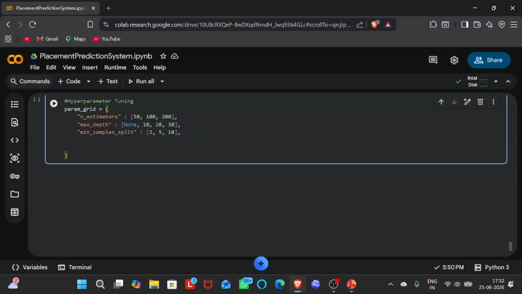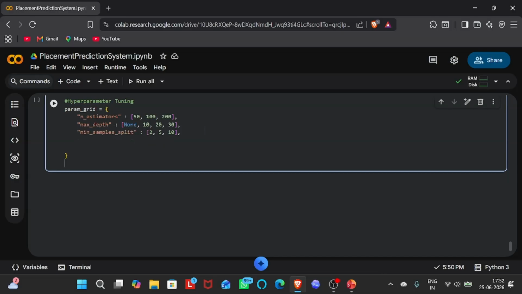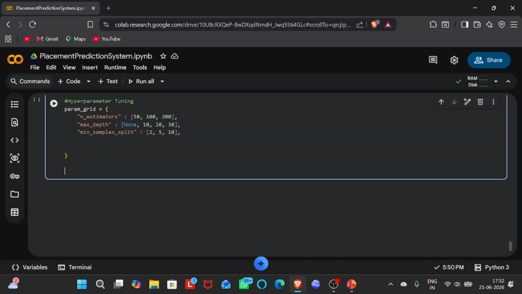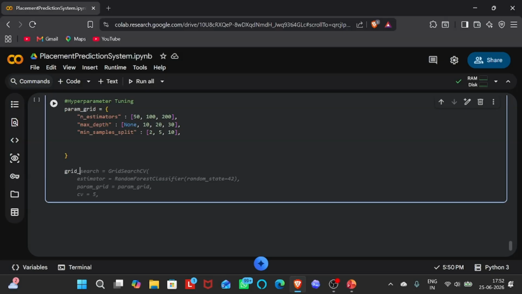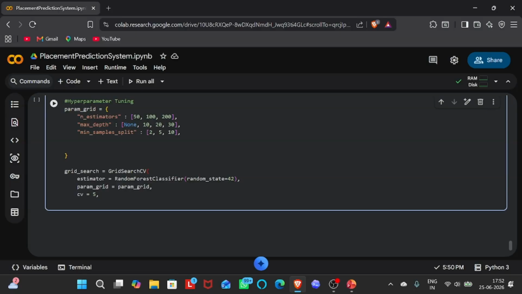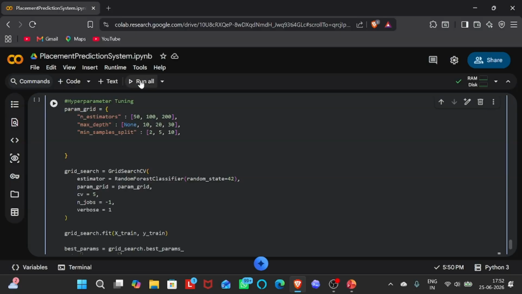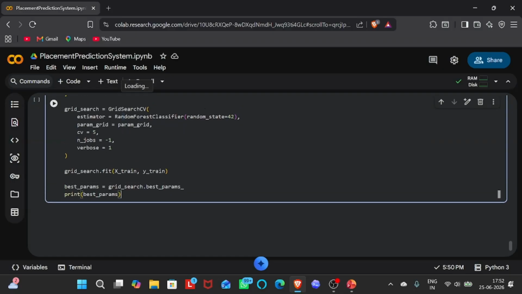So now we will search it on the grid. For that we will write GridSearchCV based on this estimator. Okay. So what we have written: cv is equal to 5 and n_jobs is equal to -1, and verbose is equal to 1. Okay.